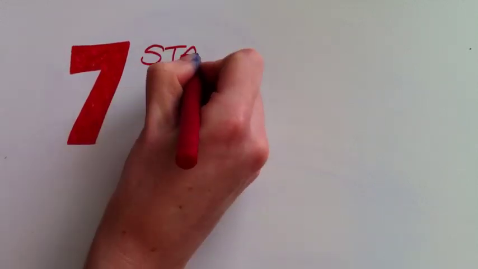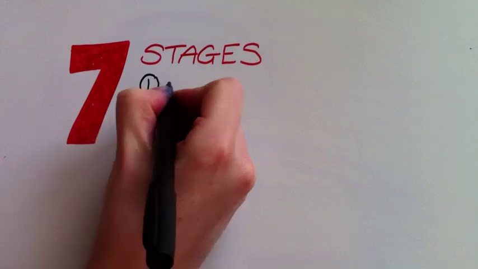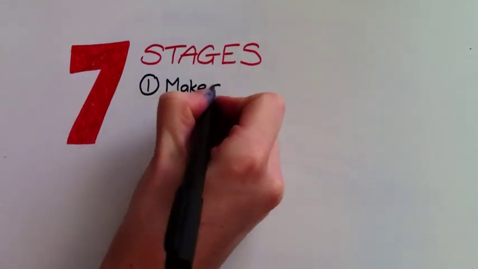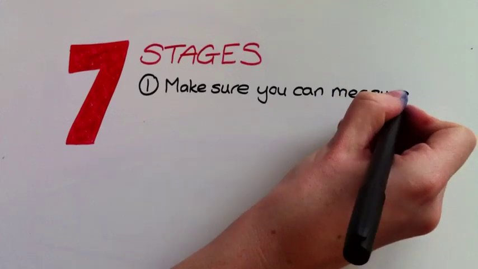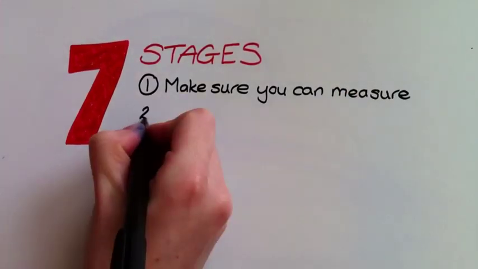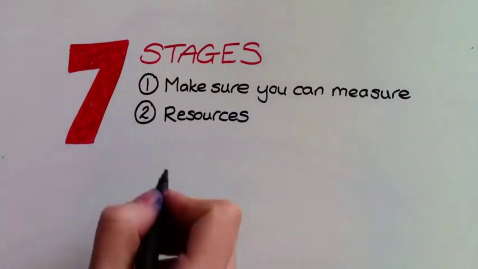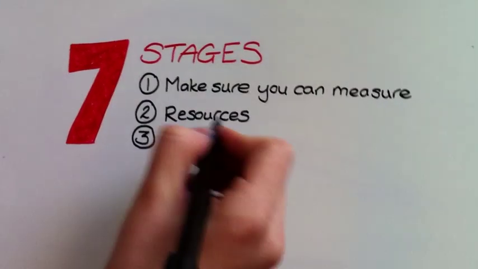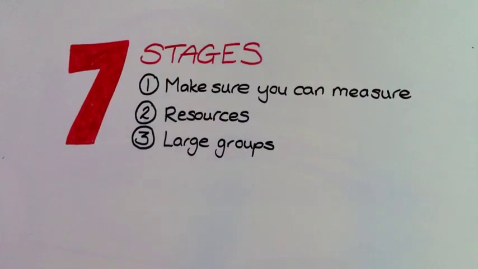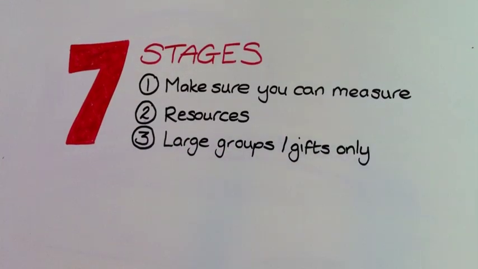Firstly, make sure you can measure the groups. So if you can't easily track how many people fall into one of the criteria you have put in a group, it isn't going to work. Secondly, you need to know that you have the resources to design fundraising materials that are appropriate for each of the groups. Thirdly, if you're only likely to raise a small amount from a segment, there is little point taking the time to approach them differently. Either make sure the group is large in number or individual donation size.